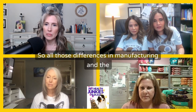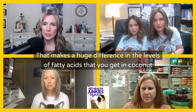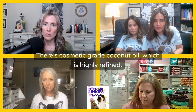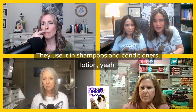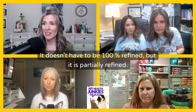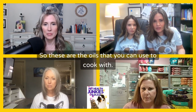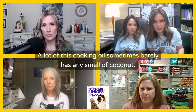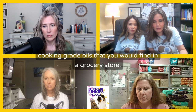All those differences in manufacturing, harvesting, and not drying the coconut make a huge difference in the levels of fatty acids you get. There are really three types of coconut oil: cosmetic grade, which is highly refined and used in shampoos, conditioners, and lotion; food grade, which can be partially refined and is not concerned with levels of lauric, caprylic, and capric acid — these are the cooking oils; and cooking grade oils from the grocery store, which barely have any coconut smell, and the medium chain fatty acids are a lot lower.